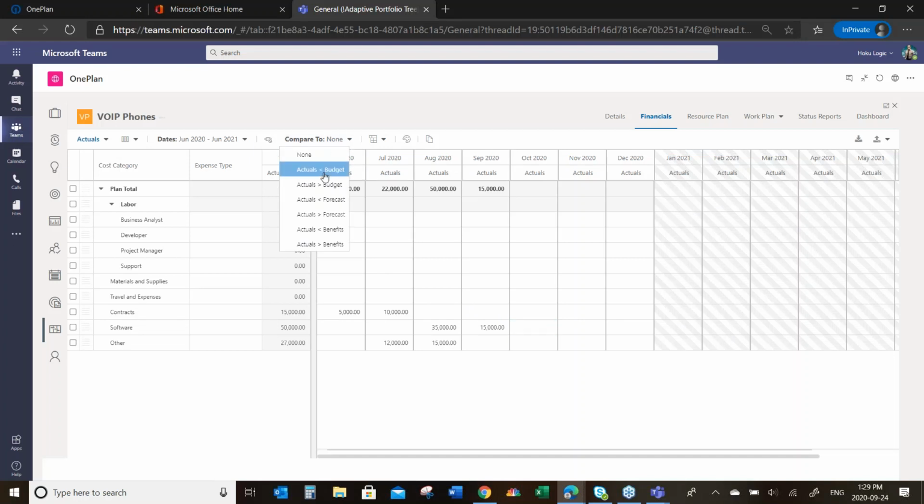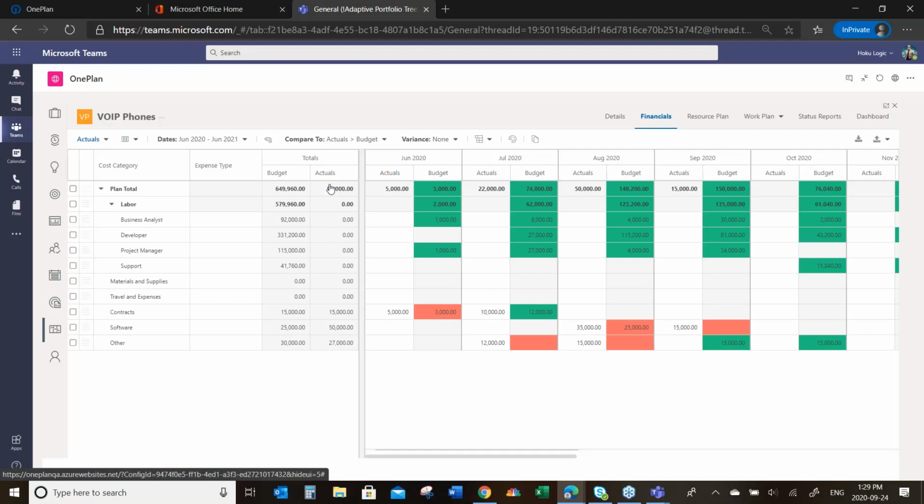Now what I want to do, just to fully understand this, if I look at actuals compared to budget, now you'll see I have some reds coming into view. My actuals for contracts in June was 5,000. I had budgeted 3. Now I'm under here. The combination's nice, so I'm good on the total. But there's something to watch for in terms of when those spends occurred.